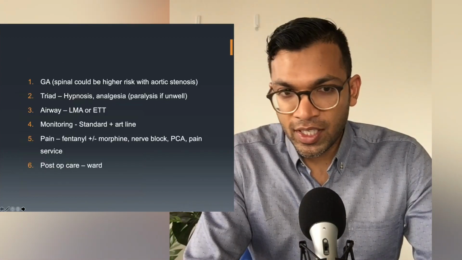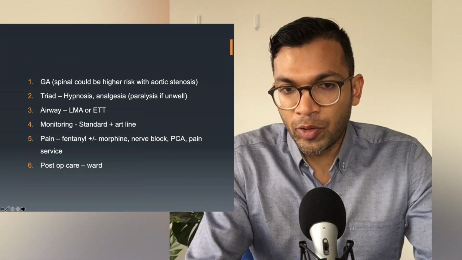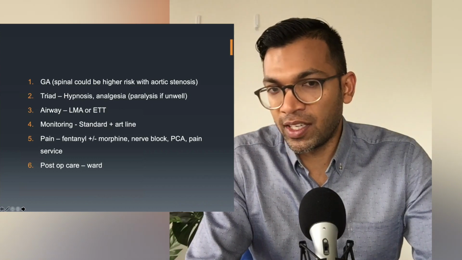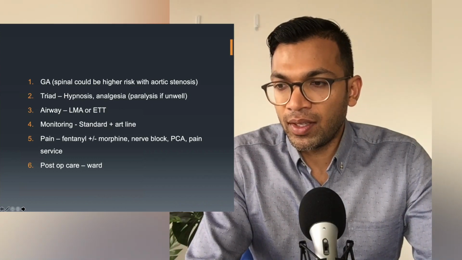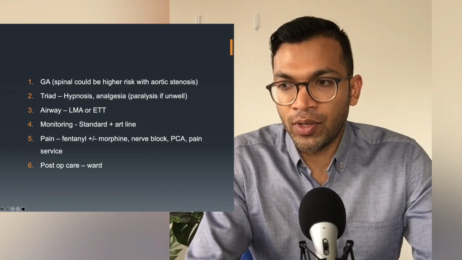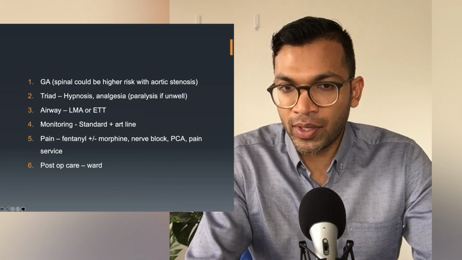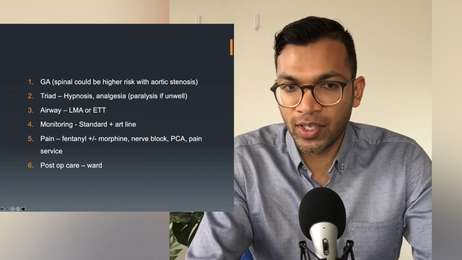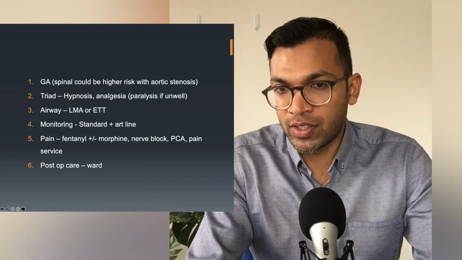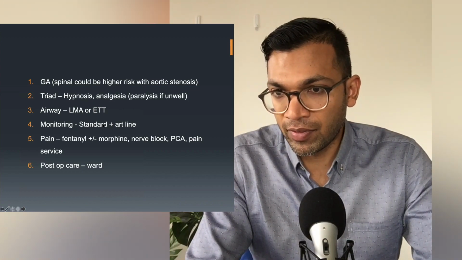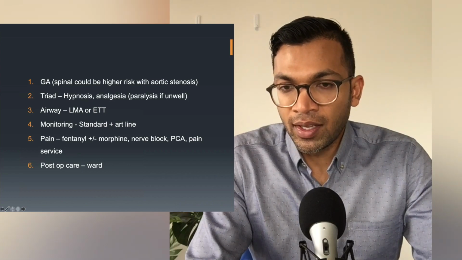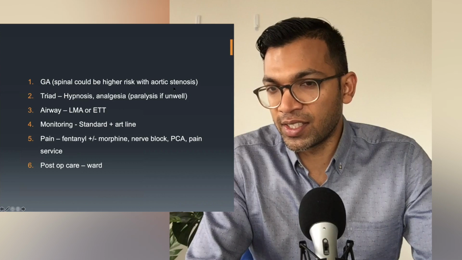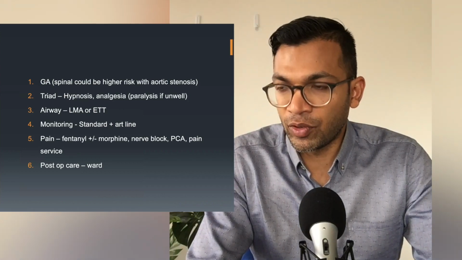So just to give you guys a perspective, a lot of these total knee replacements and total hips are done under spinal anesthetic, but they could absolutely be done under general as well. There's a thought that if you give a spinal anesthetic, you have less ability to support the blood pressure, which is very important in aortic stenosis. So there's kind of a cultural thing in Australia that you do a general anesthetic if you have severe aortic stenosis or some level of aortic stenosis. Some finer detail: if it was severe symptomatic aortic stenosis, you'd probably want an operation before this, but that's another topic.